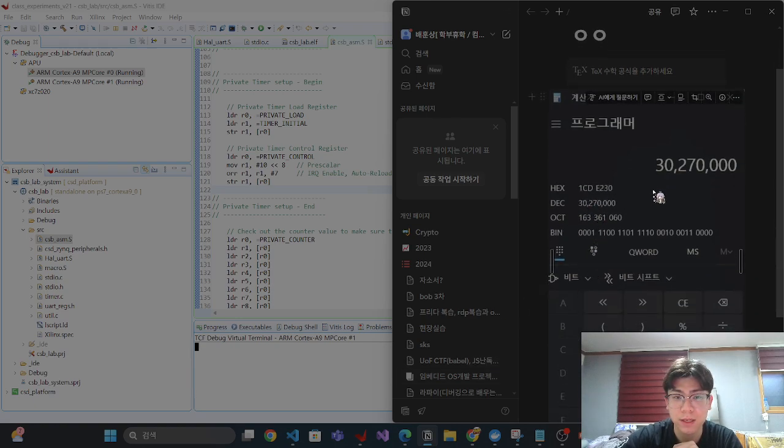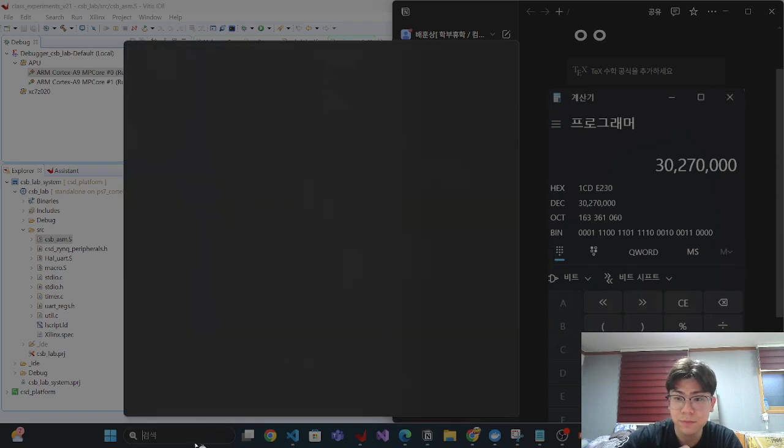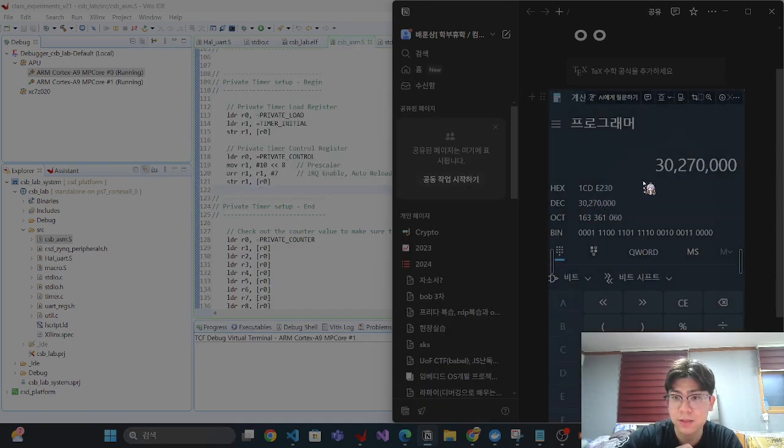So I calculated this value: 333 megahertz divided by 11, because the prescaler is 10. So this is the value.